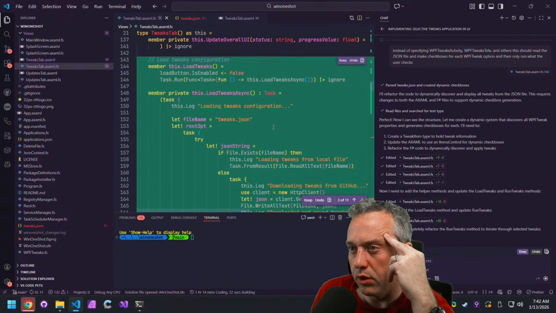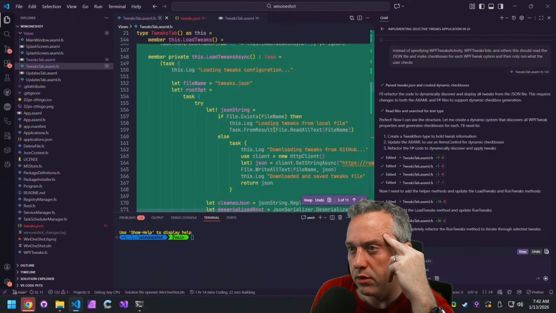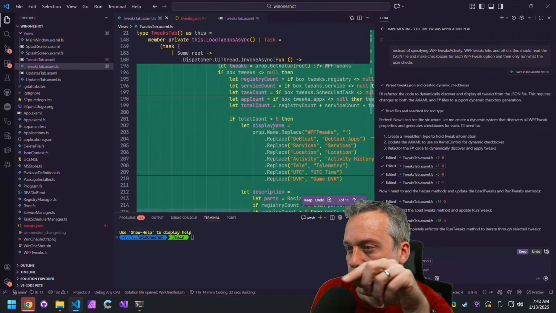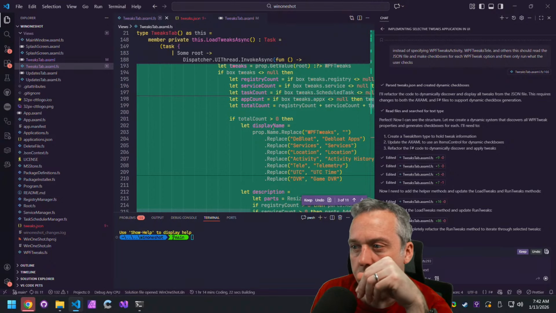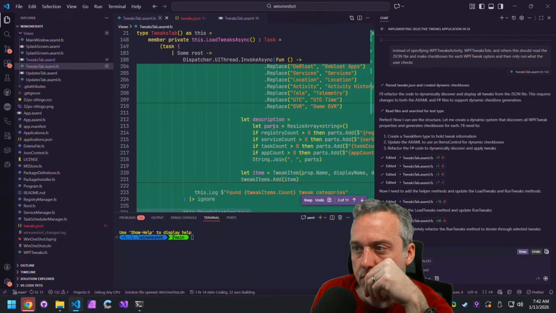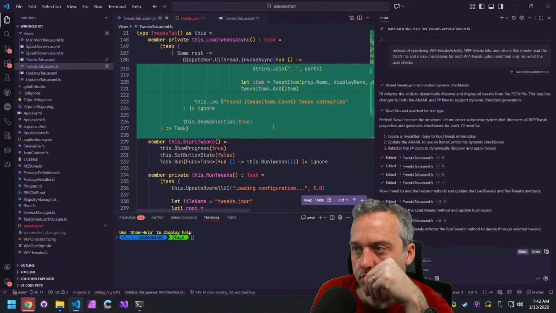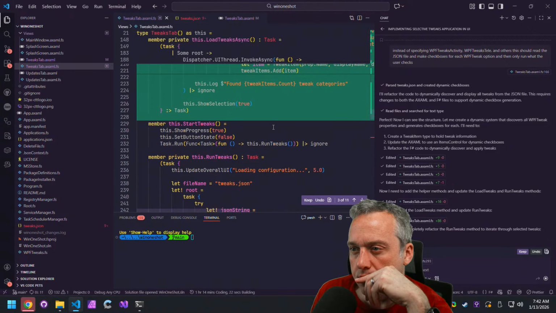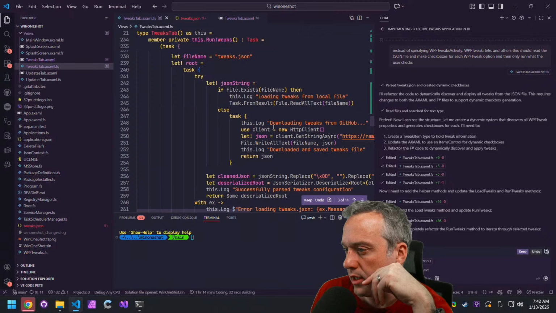We don't need to load. We'll load by default. Deep load apps, services, location, activity history, telemetry, UTC time, game DVR. It's fine, I guess. Anything else?